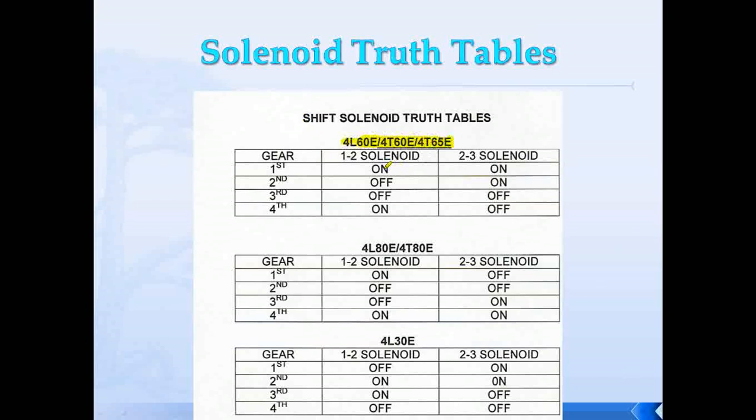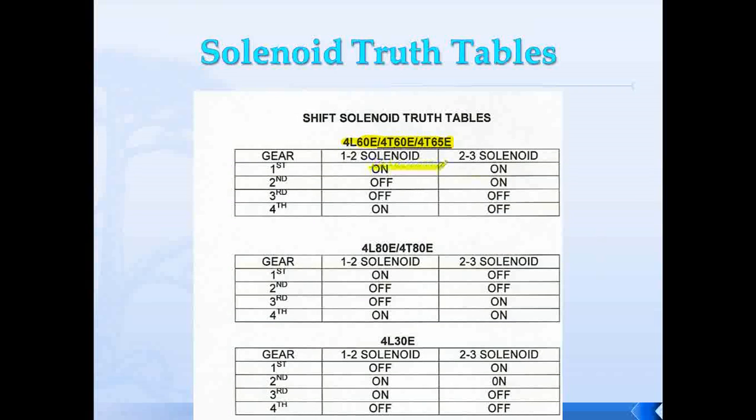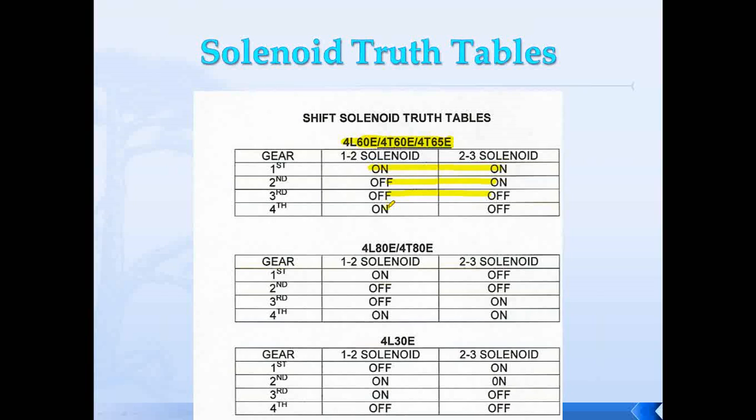So on your command line, on the scan tools, when you look at the commanded position on a 4L60E, in first gear, both solenoids are on. Second gear, we turn the 1-2 solenoid, or solenoid A, off, and leave B on. Third gear, both solenoids go to the off position. Fourth gear, we recycle the 1-2 solenoid, or solenoid A, back to the on position, and we leave solenoid B in the off position. So effectively, we're cycling each solenoid on and off one time or two times. Each solenoid in this instance is in charge of two gear ranges.